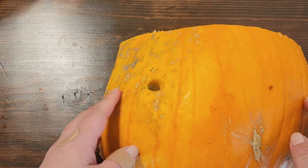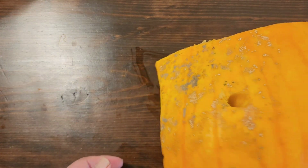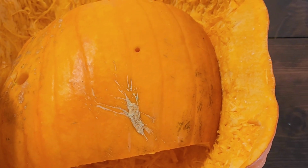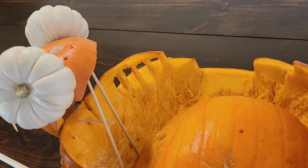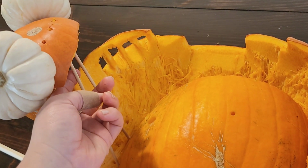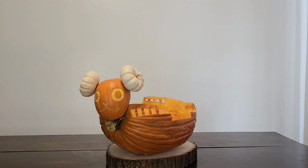Then I grabbed the rest of the other pumpkin pieces to make this foundation. I added two holes, as you have seen, and put it on the bottom of my big pumpkin ship to stick the sails in so that it doesn't flop over. And if you see here, I could have done better planning with the head, but this is what I had to work with, and I used a bunch of skewers to make it work.